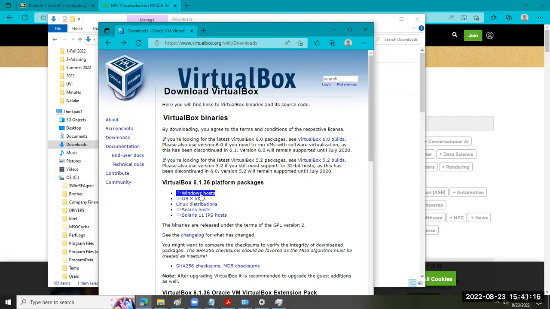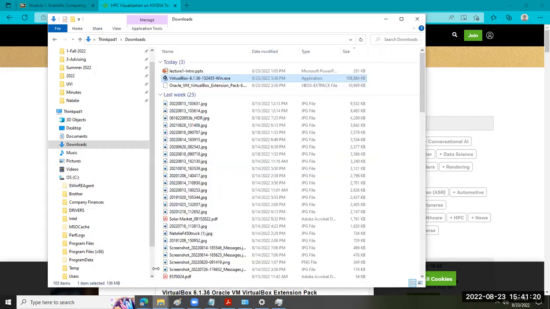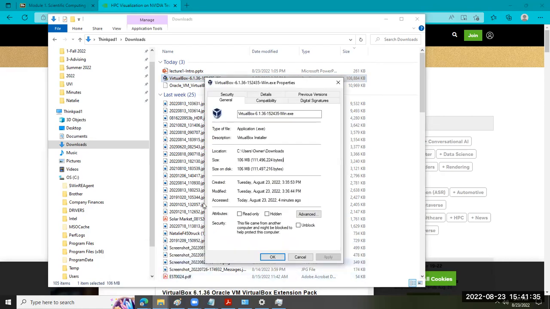I'm using the Windows host, and the download file that I just plucked was this VirtualBox 6.1.36, probably the 64-bit installer -win.exe, right? And make a note before I forget, of the size. So you should have a download that matches the same size, 111,496,224 bytes.